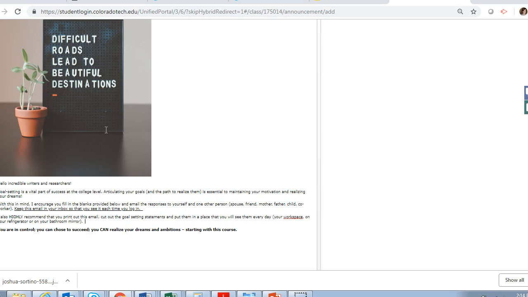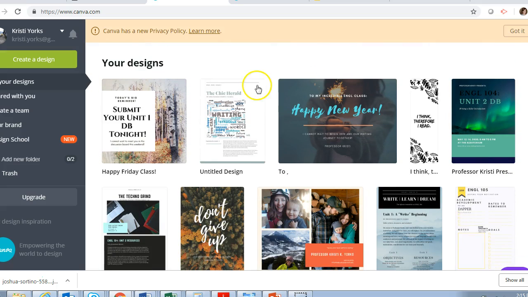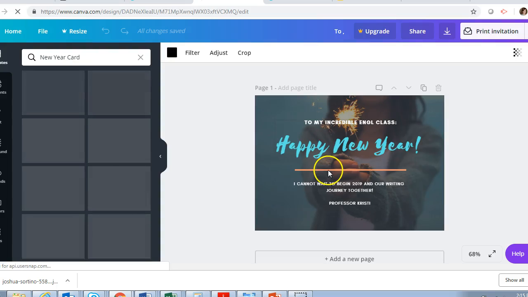For that, we need to go to Design School, aka two of my favorite places in the world, Canva and Adobe Spark. Canva is a free, fantastic space where you can take visuals and imagery and put it together with the help of templates and exceptionally intuitive outside tools. I am horrendous at design. I am terrible with computers, and I love this site. It's very easy to use and it's very easy to create. There is a short learning curve, but very quickly you'll be creating things like this for your students.